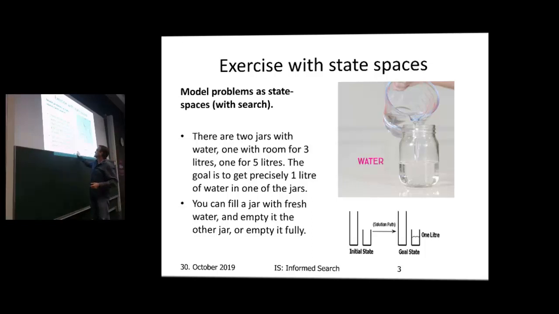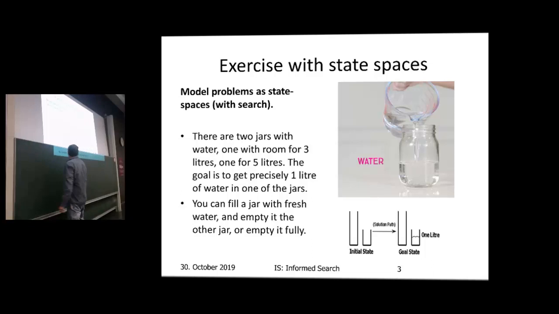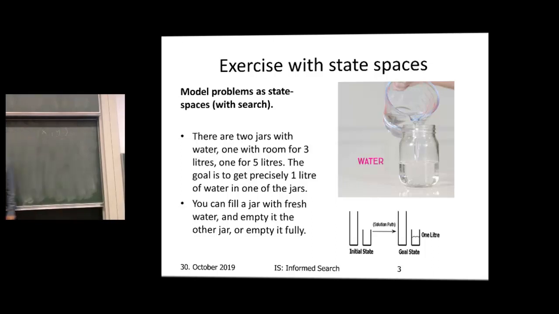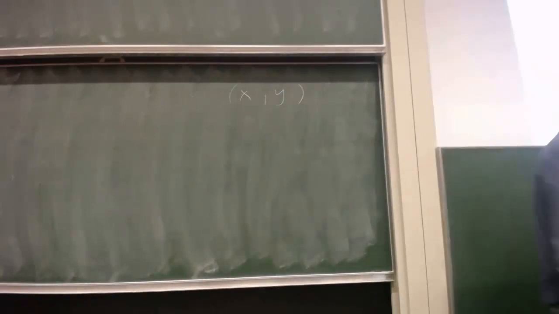So if that doesn't work, tell me. So we have 1 natural number which gives us the liters of the left-hand jar, and 1 that gives us the liters of the right-hand jar. So that is a mathematical representation of the state where I have water in one of the jars and water in another one, and the x and y gives us the number of liters, as you said. Yeah? I will just do it like this. So we have an x, y representation for a state. So what is the initial state? What is the starting point as described in this slide?